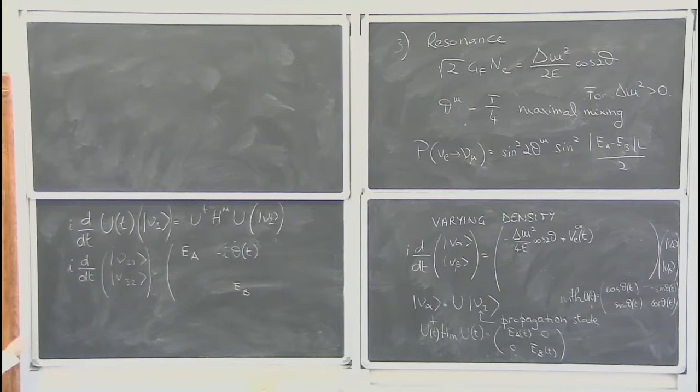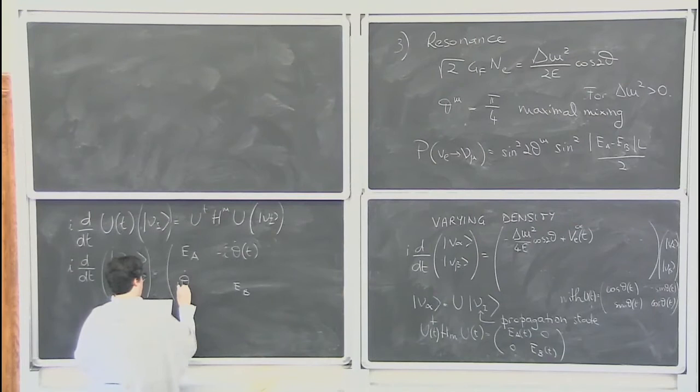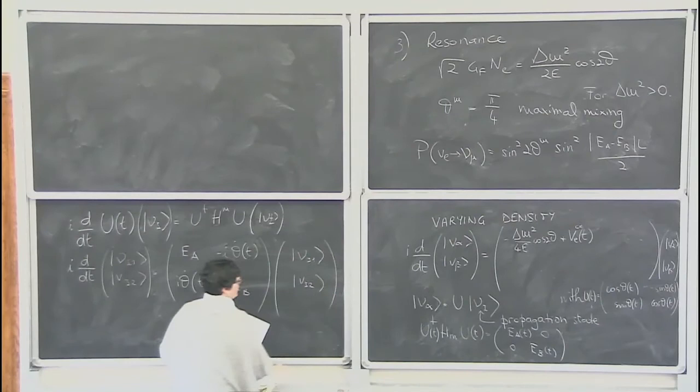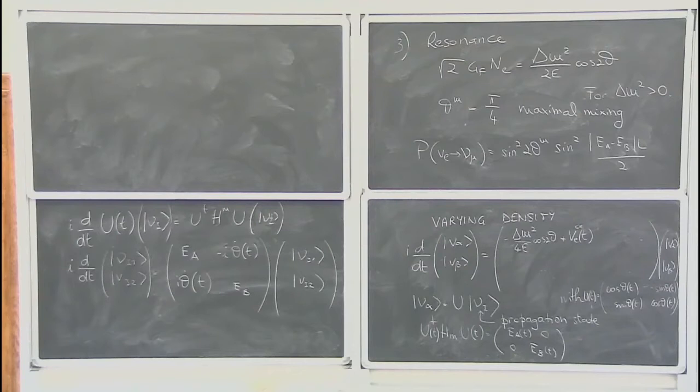And here it needs to be Hermitian, so this will be a theta dot, i theta dot, t, nu I1, nu I2. So I've not decoupled the two equations, and indeed I cannot decouple the two equations. So the thing I do, I take the problem, I write a code, and I solve it numerically.